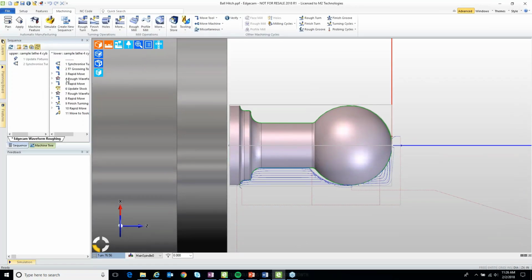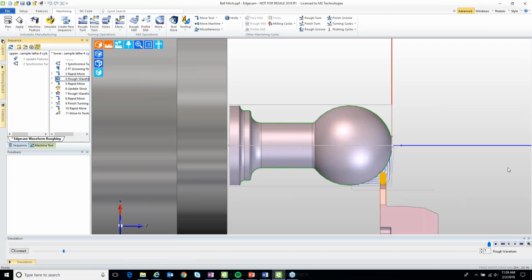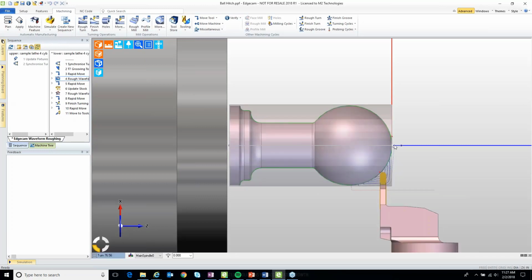Notice that there are two rough waveform turns with the same tool. If I slow down the cutting rates here and replay that, you'll notice that in the first cut, we're taking the existing material. So you can see the material starting condition. And that tool is being pushed down through the material, working from outside towards center. So intentionally, the cut is a single direction cut designed to push to center.